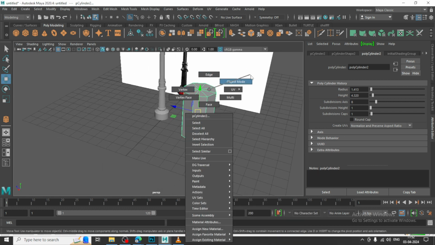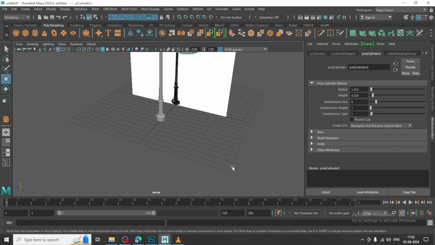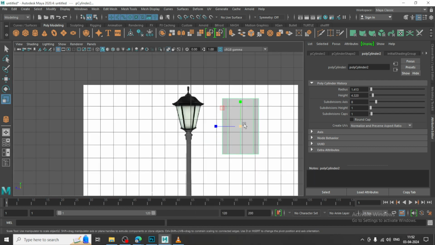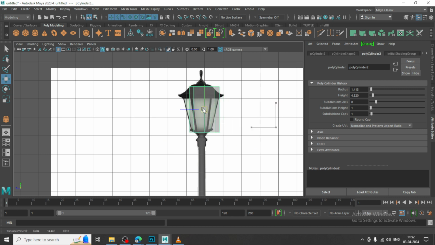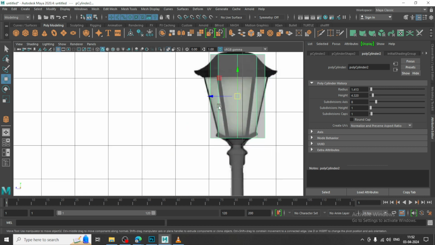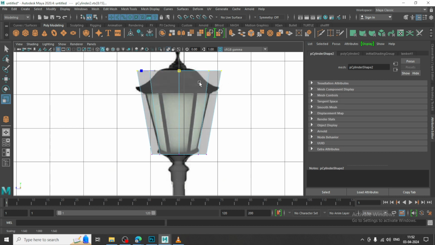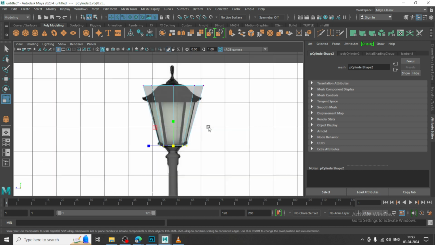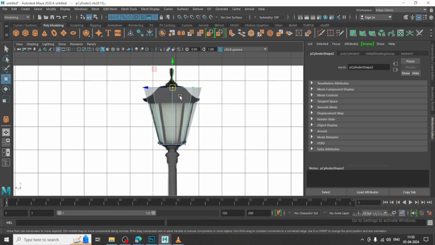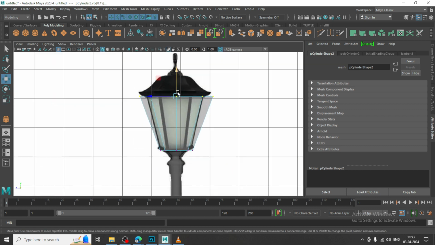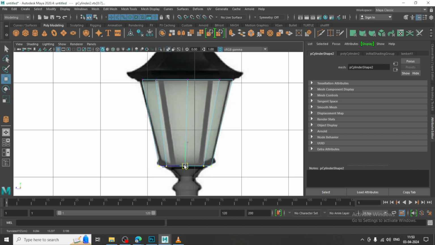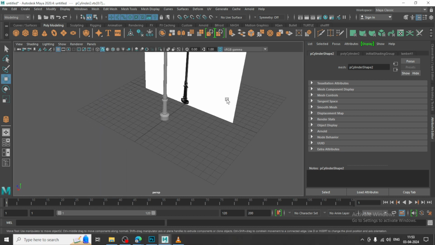So, let us just put the cylinder over here, select the vertices, drag it over here, scale it in this way.